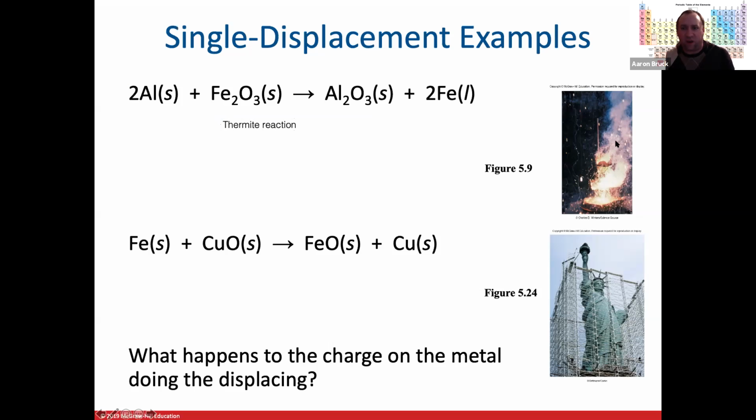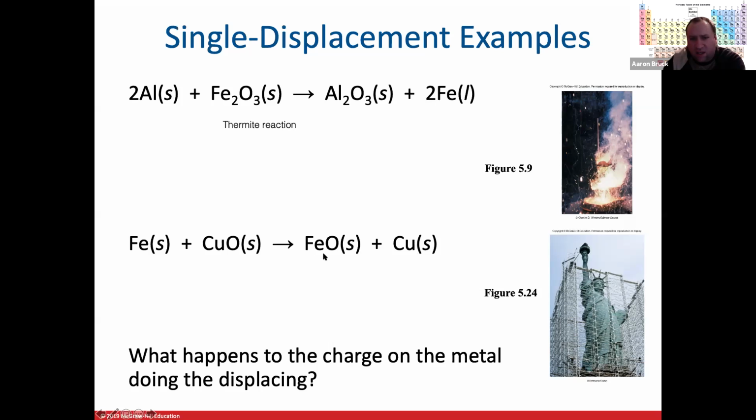And you see it is very, very exothermic. Thermite reaction is used in a number of different cases. It's used in some steel refining cases. It's also used in the railroad industry as a way to do track repairs, where you can make a small batch of molten iron in this reaction, drop the molten iron into a crack in the railroad track, and it'll repair it and smooth it out so that you can use it again.